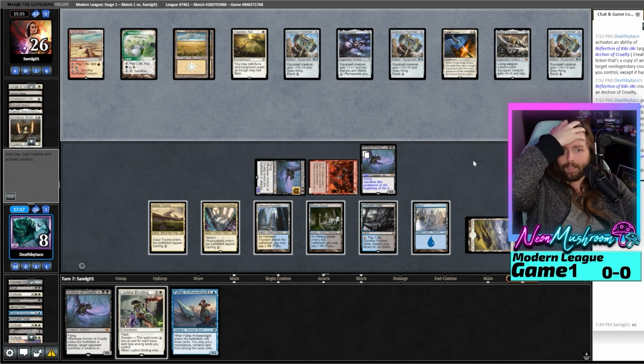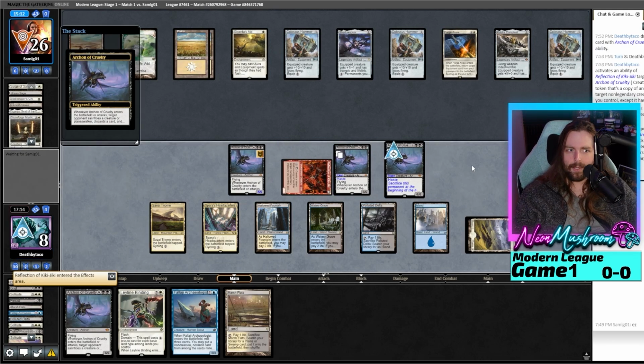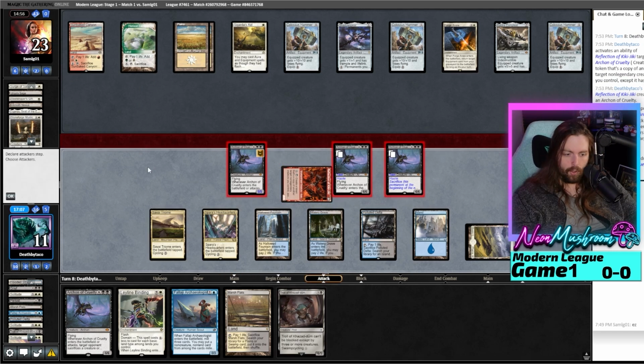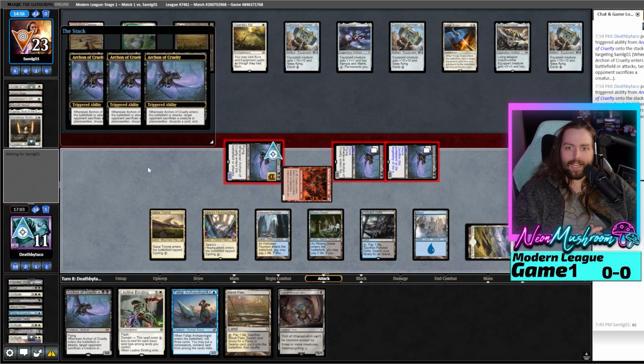There's no way I'm not going for lethal. Okay, another one, please. Oh no, it's overkill for lethal because I get the ETB as well. All right, good luck, opponent. Combat, boom, 3 Archon triggers. They can pop their cracklands. I don't know what out they could possibly have.